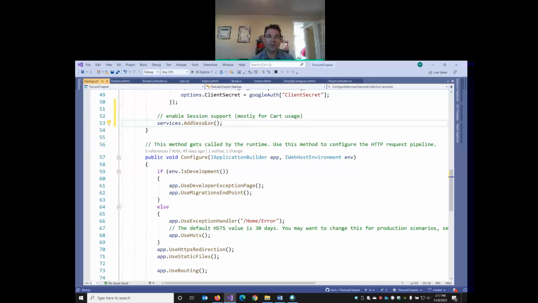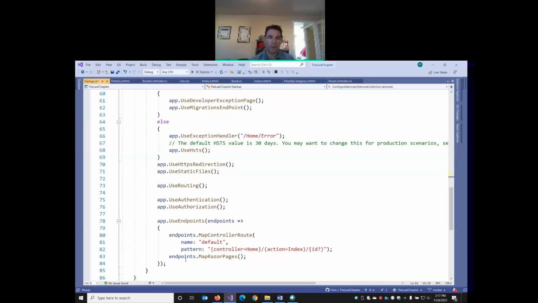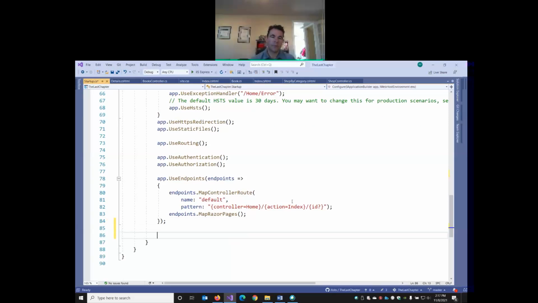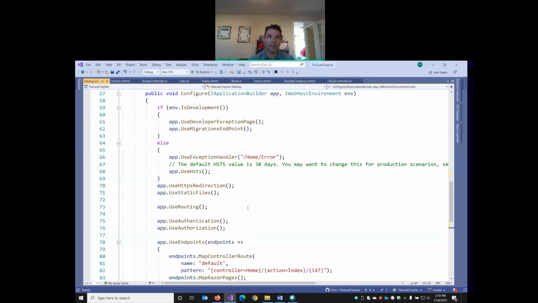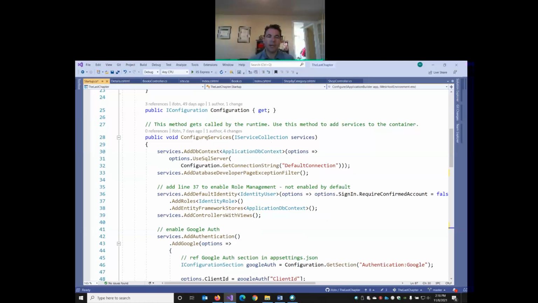So add session to the services in configure services, and enable session support with app.useSession. So without these two lines, anything we try to do with the session is not going to work. Either we'll get errors when we try to reference the session, or it'll just get ignored. Okay, so we're calling app.useSession inside of configure, and services.addSession inside of configure services.